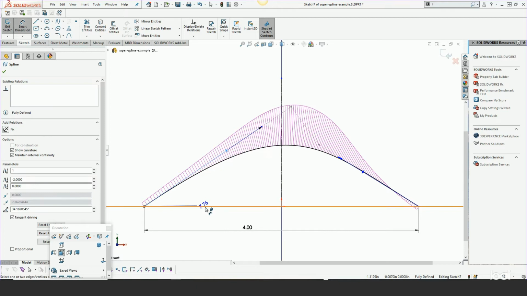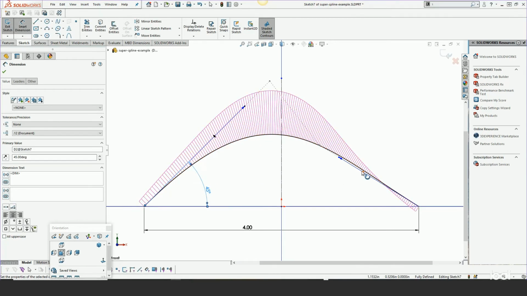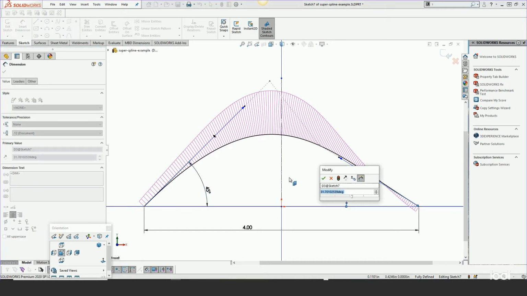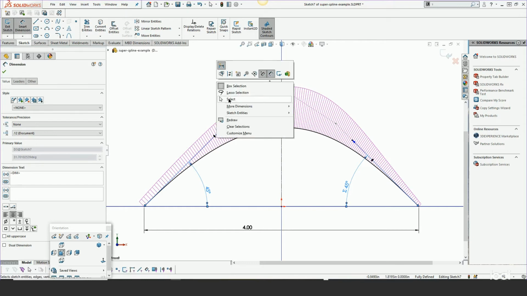The angle control can be dimensioned by touching on the angle arrow and then its reference, and do the same here. I can make an equation with this one if I wanted to keep them symmetrical. And then you can also control the magnitude.